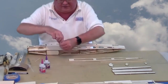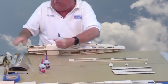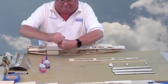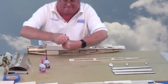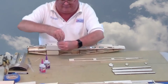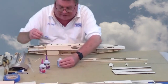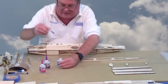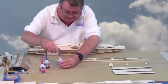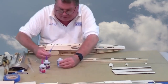What I should have done before I started this is open the CA. I need to be soaking my caps for my CA in acetone while I'm building, because using these dispensers causes the sides to get clogged up. And we'll go ahead and get a little bit more.